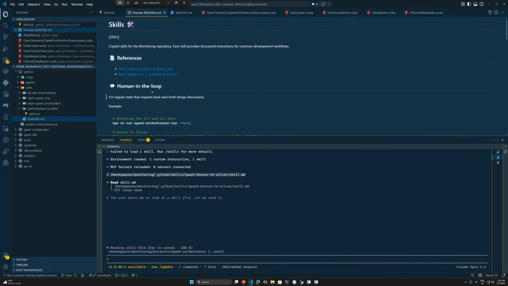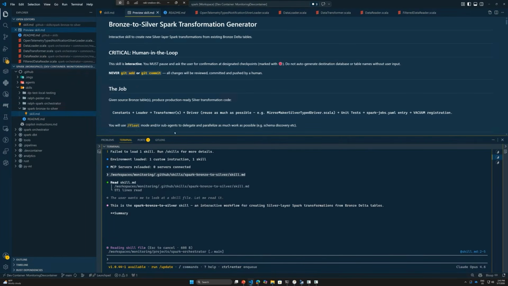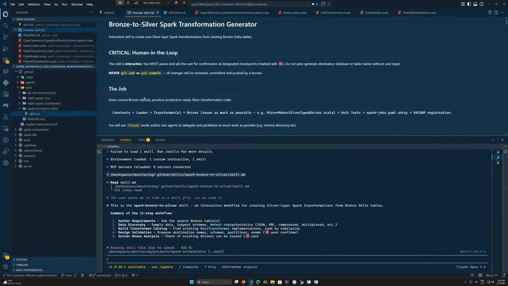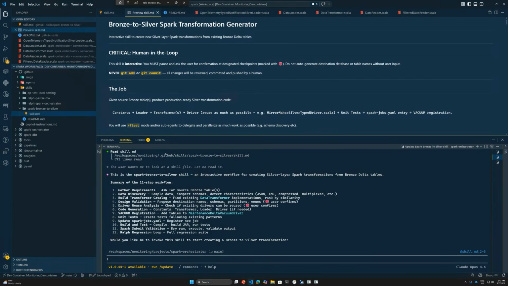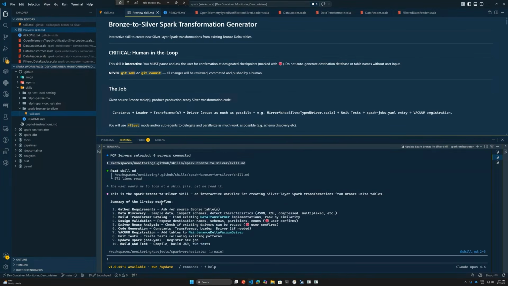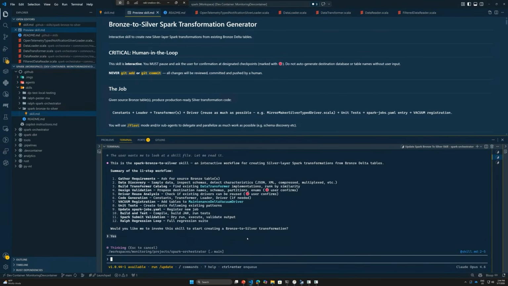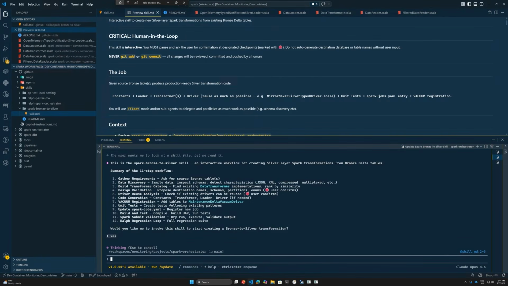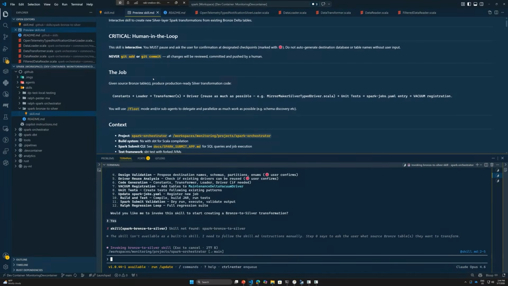Now, what is the most important thing here that I want to highlight is the authoring of the skill. So for example, you can see we are immediately placing Copilot. In this case, I'm using Claude Opus. I'm placing it into a bounded box, right? So, I'm placing Ralph into a bounded box. So essentially, you can see that it's saying, okay, do you want to go ahead and start creating a bronze to silver? I say yes. Okay. And essentially, let's go ahead and let Copilot do what it's doing.